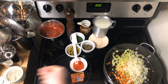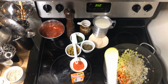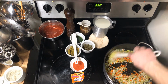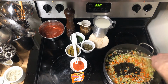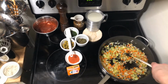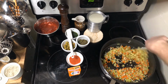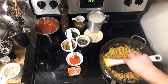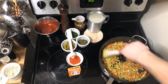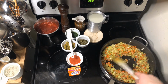And I'm just going to put a tiny bit of salt just for the vegetables. Grab a tool here. And we're going to sweat our vegetables. And we want to be able to remove all the liquid out, but we don't want to get any color on our vegetables. The Hungarian wax peppers that I have used here, they have a spicy flavor to them, which I like. But if you want the sweeter ones, just go for those Cubanelles, and they'll be fine in this recipe.